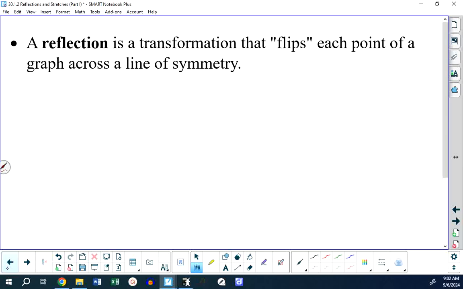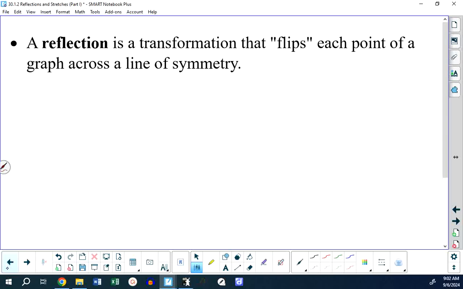Okay, if I were to just look at my two hands, this hand is a reflection of this hand across this line. Right? And I've got something up here to show you in a second. So when I say flip, I mean it kind of pulls out into 3D space and rotates 180 degrees and lands back in the same plane. That's what I mean by flips. And I want you to imagine this line of symmetry going down my body from my nose all the way down to the point halfway between my feet.